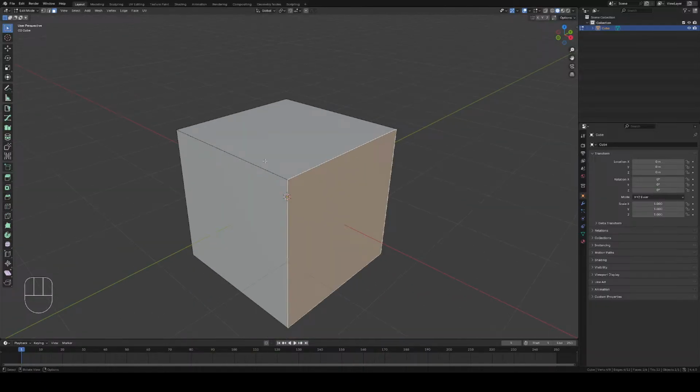Since we are now aware of vertices, faces and edges, no matter which object you are creating, that will be composed of vertices, faces and edges. These three things together will make an object, whether it is just a cube or an entire human, or let's say a chair or table, that will be just composed of these vertices, faces and edges. This is how these meshes work.